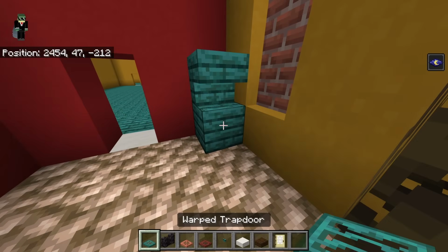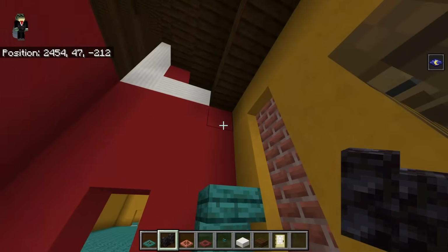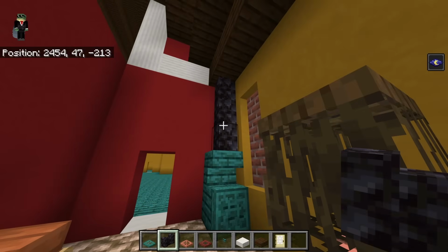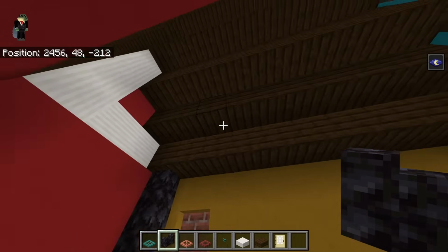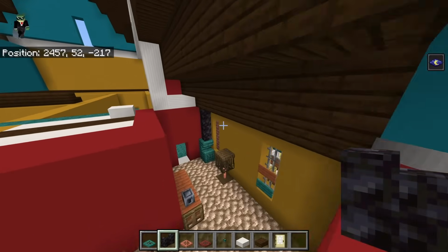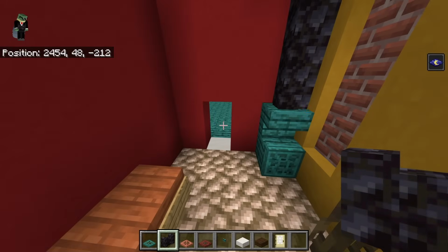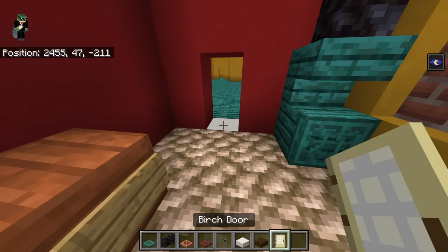So first off, on the bottom warp plank, you'll place a warp trap door open up against the side of it. On top of the stair, I guess, you'll place 3 blackstone walls extending up. It should actually connect into the roof, which, we don't have the ceiling yet, but it'll connect into this part of the roof where it kind of dips down a little lower. Anyway, in the doorway you want to place a birch door.